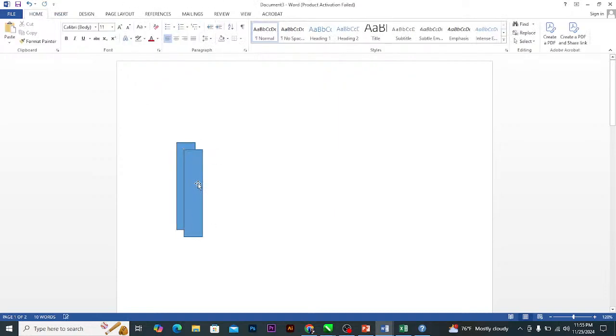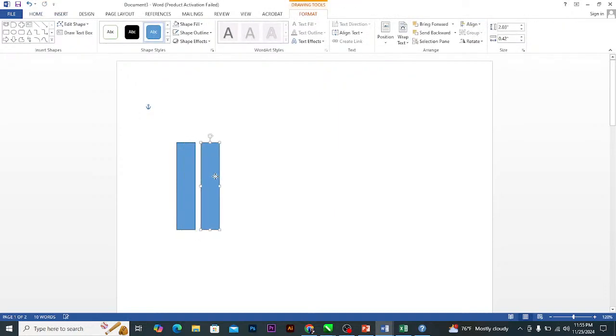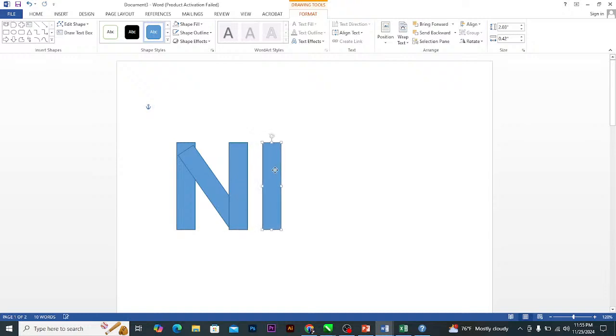I'll duplicate, Ctrl D, right? And I'll duplicate again, Ctrl D. I just want us to see what I'll do here. Then this N, I'll just turn it like this. This is just a magic I want us to do here, right? So I'll duplicate again, right? Wow, I'll duplicate again. Are we achieving something? Yes. I'll duplicate again, right? I'll duplicate again.